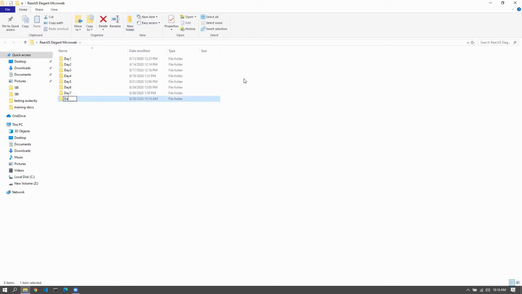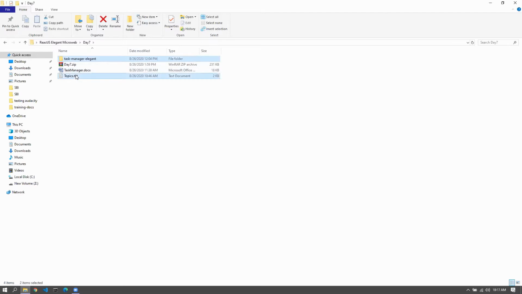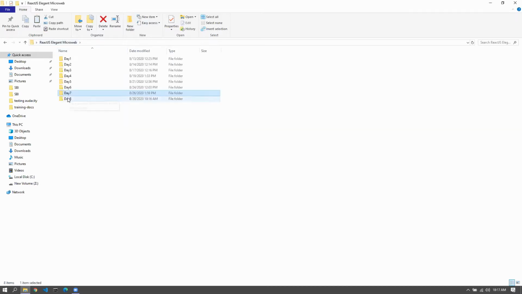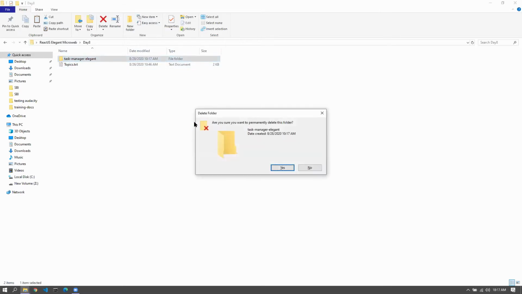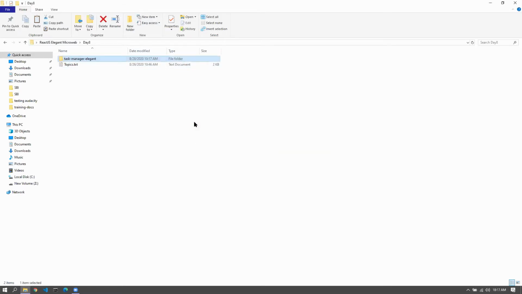So let's get the day 8 created, and let me just copy everything from day 7. So in the day 7, we went for Redux-Saga, where we were successfully able to get the API integration done, and we were able to get Saga integrated to our whole application. What I think is I should actually take this task manager project itself from the GitHub repository.